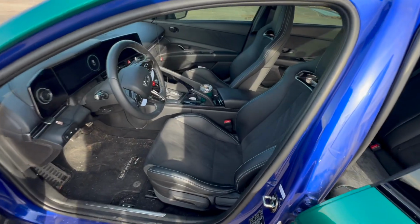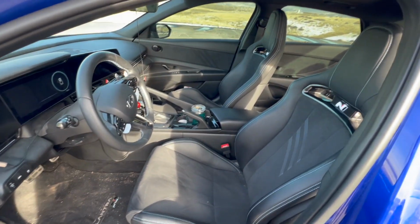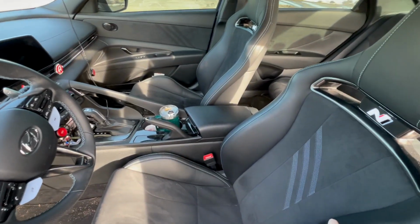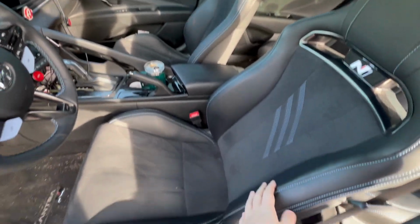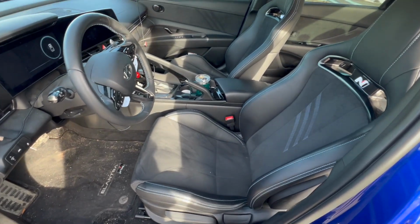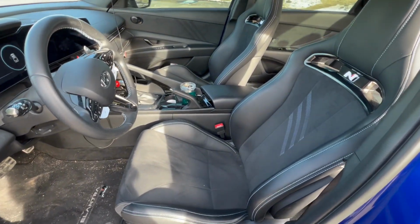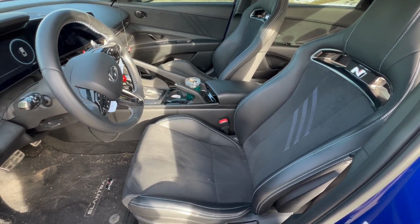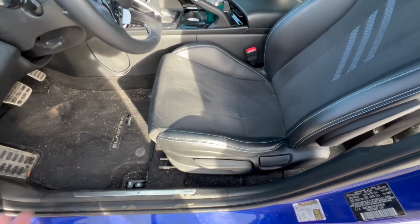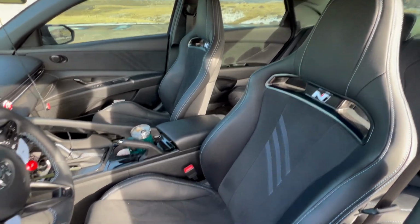All right, so moving on to interior comfort and roominess, you can see there's a thinness aspect to these seats. These are obviously racing seats or whatever. They've been super comfortable to be in. Obviously not as comfortable as a Rolls Royce seat or something like that, but nothing to complain about. You can move them back and forth. They're not automatic. They're manual for the weight savings or whatever they want to claim. But I definitely had a good experience with these front seats.